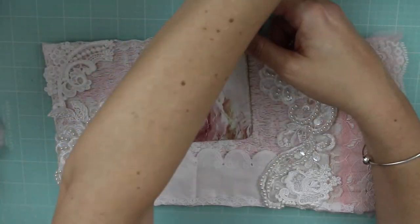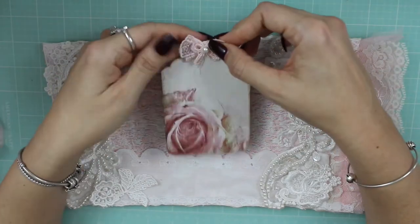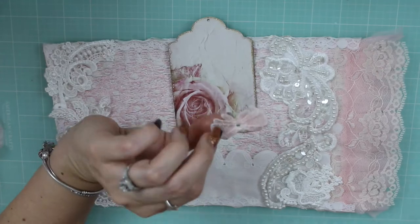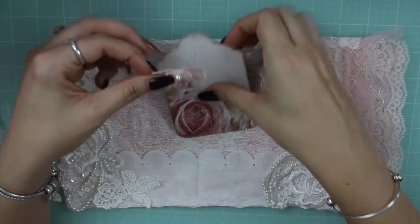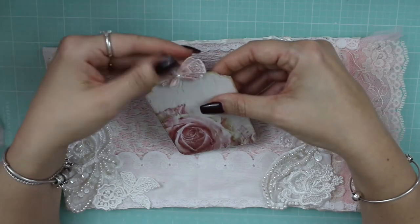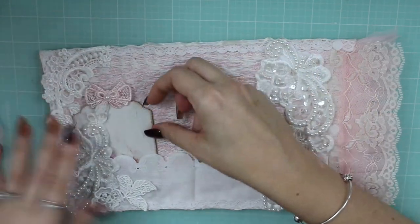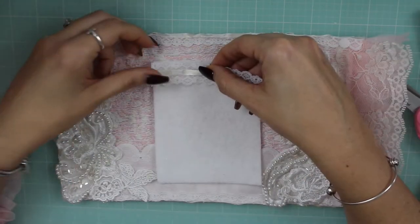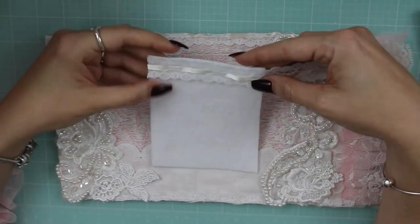I also created this little tag with some chipboard and some paper, and then I added this cute little bow to the top. You can gift buttons or laces and tuck it right in the pocket there. Or you could write a little message to your friend.